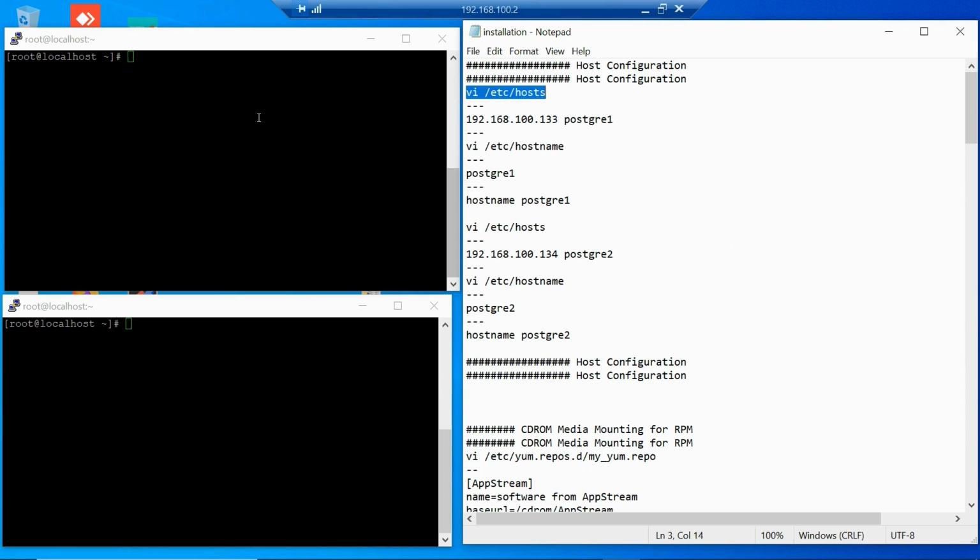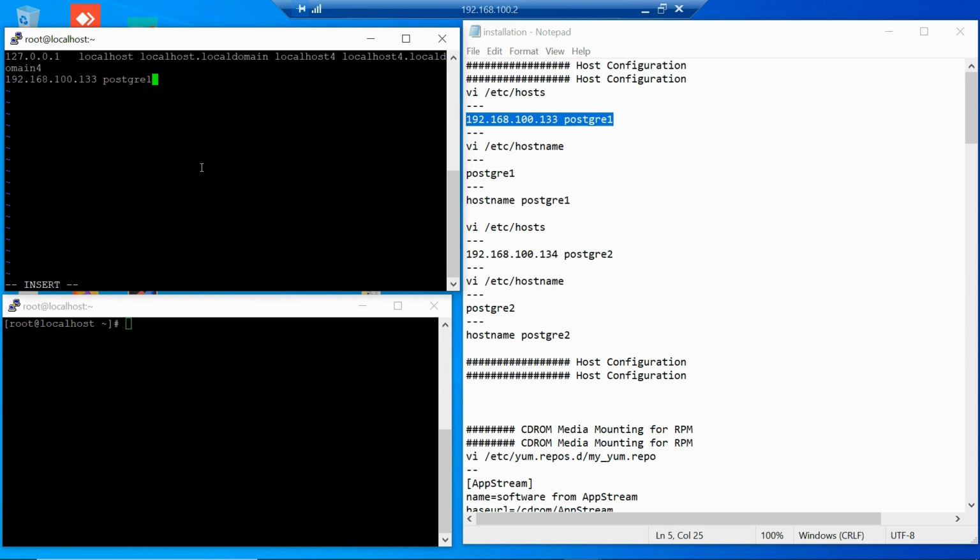First define the host configuration for node 1. This is the IP of my node 1, Postgres database Postgre 1. Okay, let's save it.